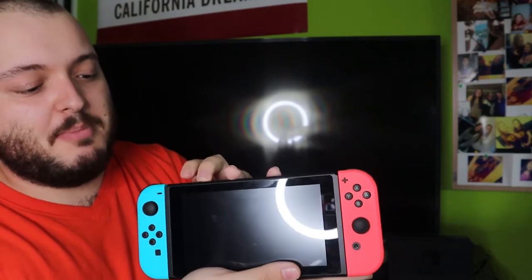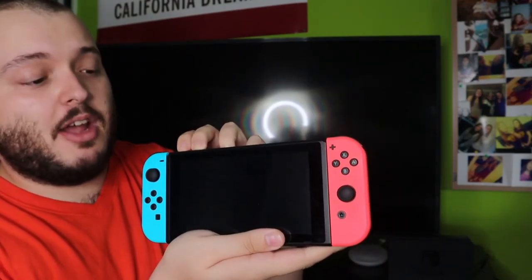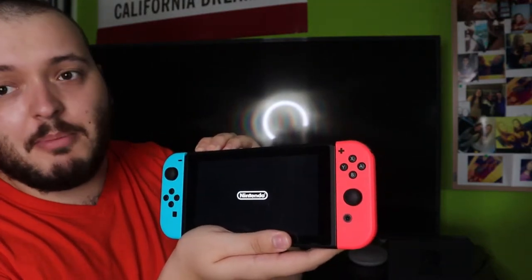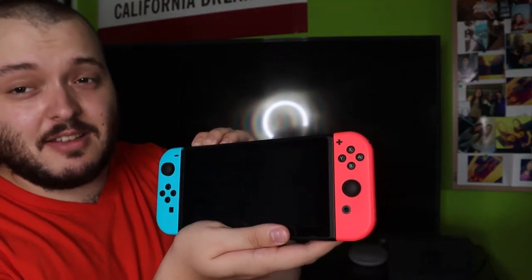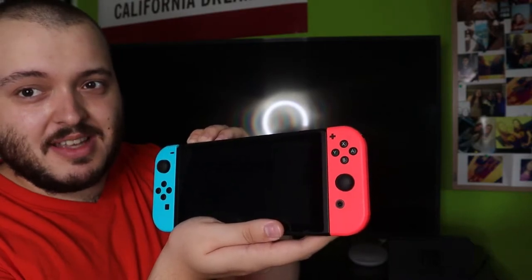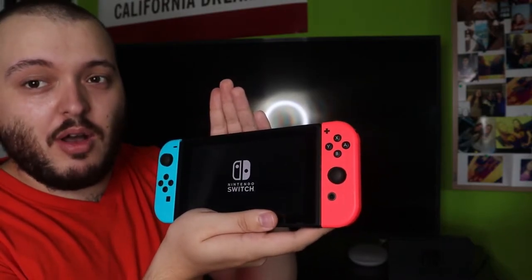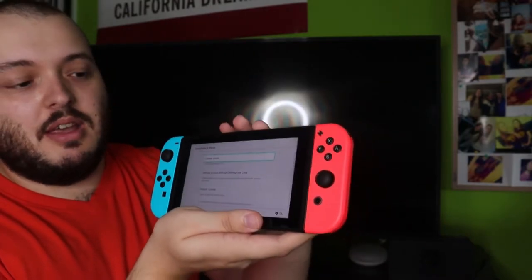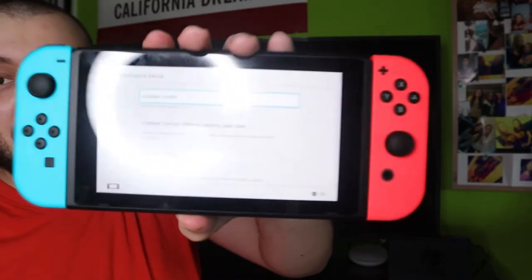So you're going to press the power button and the volume up and volume down button, all three buttons at the same time. You're going to see the Nintendo screen pop up just like that, and you'll see the second screen pop up. Once you see the second screen, you're going to release all three buttons. Hopefully that does launch it into the maintenance mode screen, just like so.